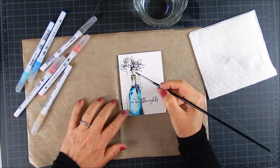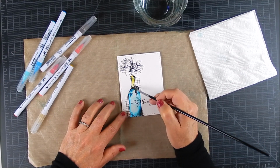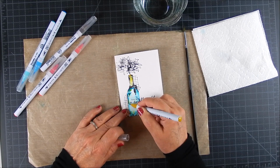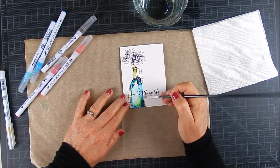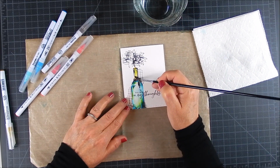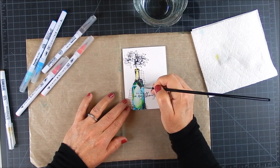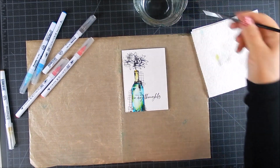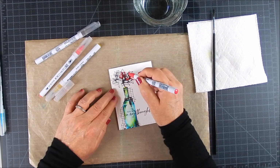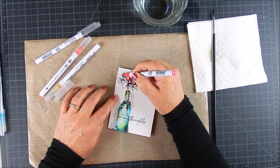They're watercolor pens called Zig Clean Color Real Brush pens or markers. The way I use them today, and you can use them a few different ways, I went ahead and added the color to the stamped image on the watercolor paper, and then I use a wet brush to blend out the color, to move the color around. I decided to make this vase sort of vintage looking, so I added a couple of colors of blue, and then I added sort of an orangey gold color to give it more of a vintage look. I love the way it turns out.